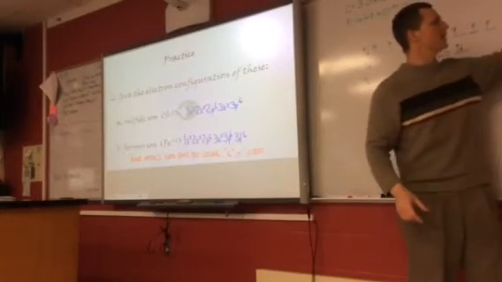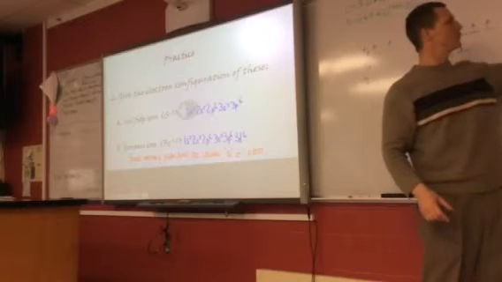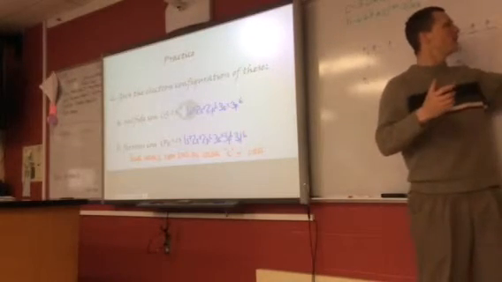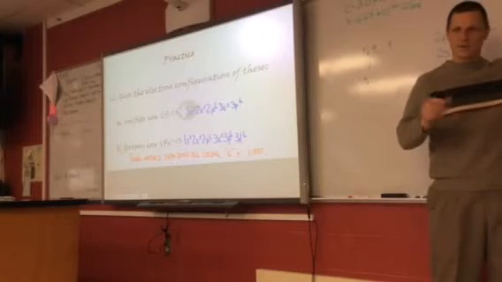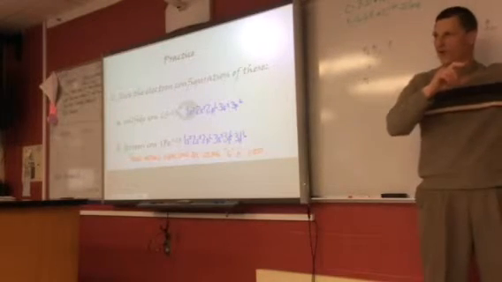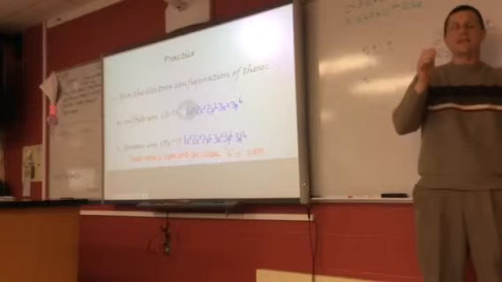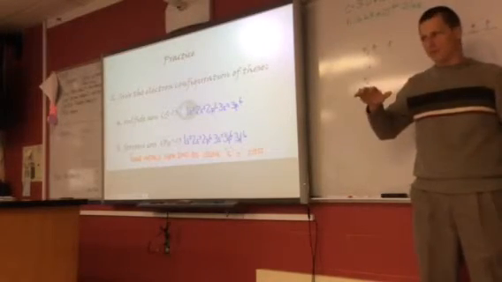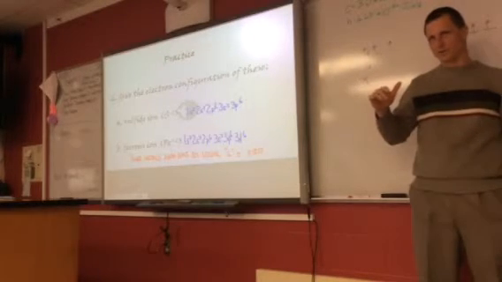There are other cases where, for instance, one of them would be chromium. If you look at the electron configuration of chromium, it would be 4s2, 3d4. Chromium's ground state, though, actually kicks one of its 4s electrons up to make 4s1 and then 3d5 to make that d half full. I'm not going to hold you responsible for that half-fill rule.